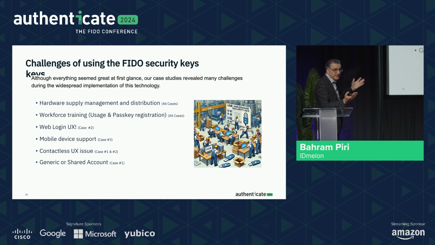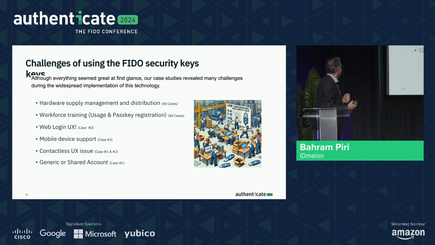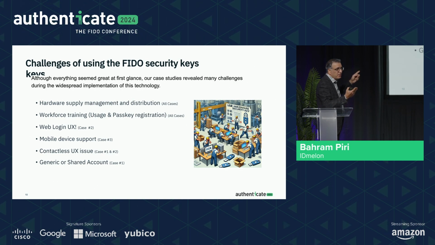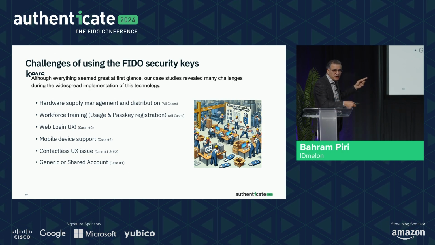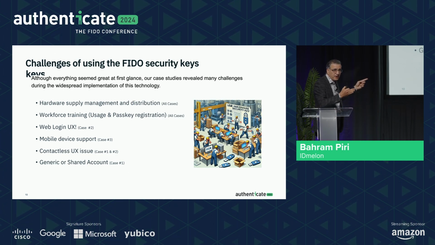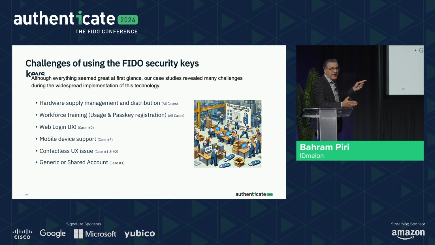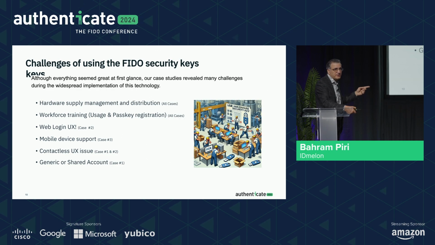Mobile device support means iPad. We will talk about the contactless UX issue. When we talk about the FIDO security key on the shared computer, plugging a USB key into the USB port and unplugging it 80 times per day, that USB port is going to be broken in less than a week. And even if they want to use the FIDO key contactless, they have to use NFC. And the behavior of the FIDO key over NFC is not the normal behavior of tap and login.